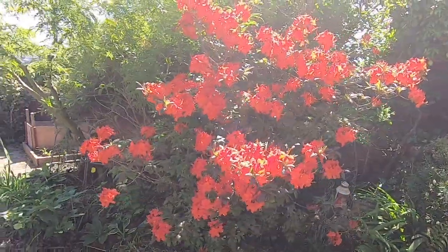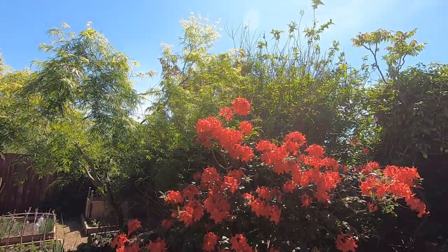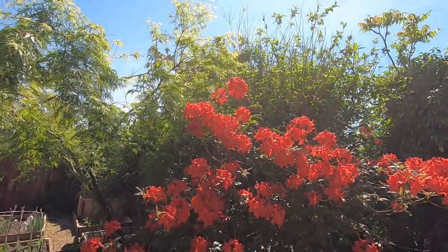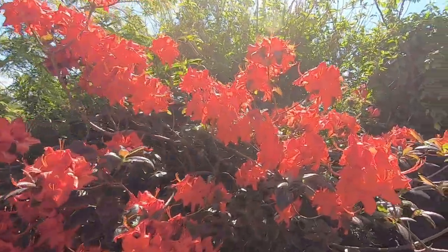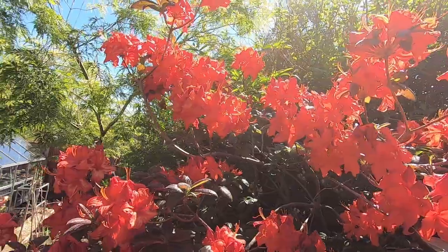And here is my big azalea. I told you it would look fabulous. I look forward to this every year. It's so pretty. It actually looks luminous. I don't know if the camera will pick it up, but it is absolutely stunning.